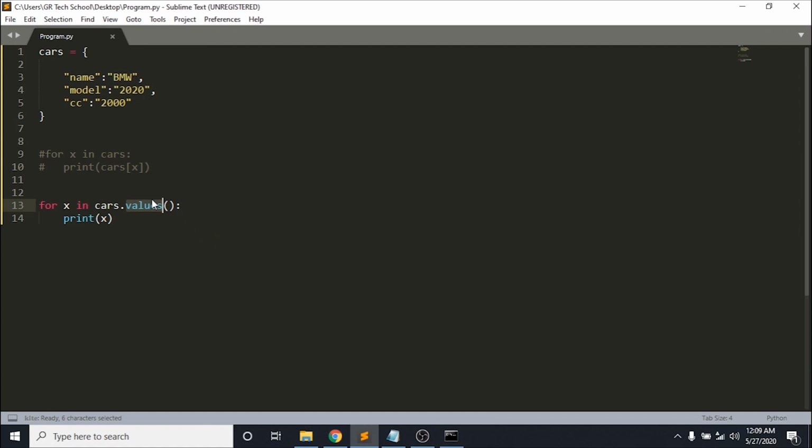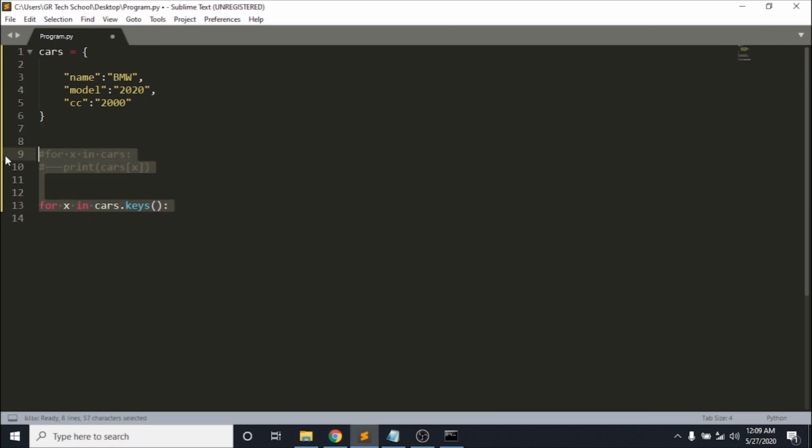If you get the keys, that means you can access its element like that. You can also put the x over here. The x is the index. When it runs the first time, x is going to be named like that, and so on and so forth. I think you can easily understand what I'm trying to tell you. So you can use both methods for getting values in Python.